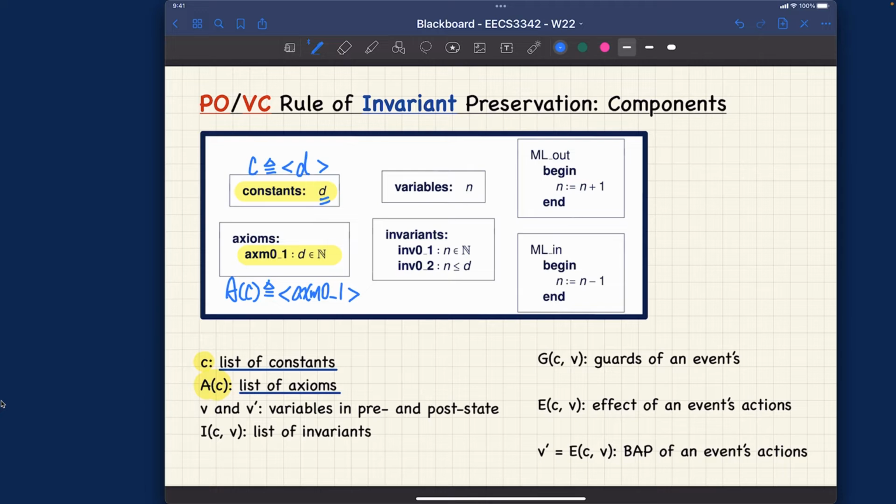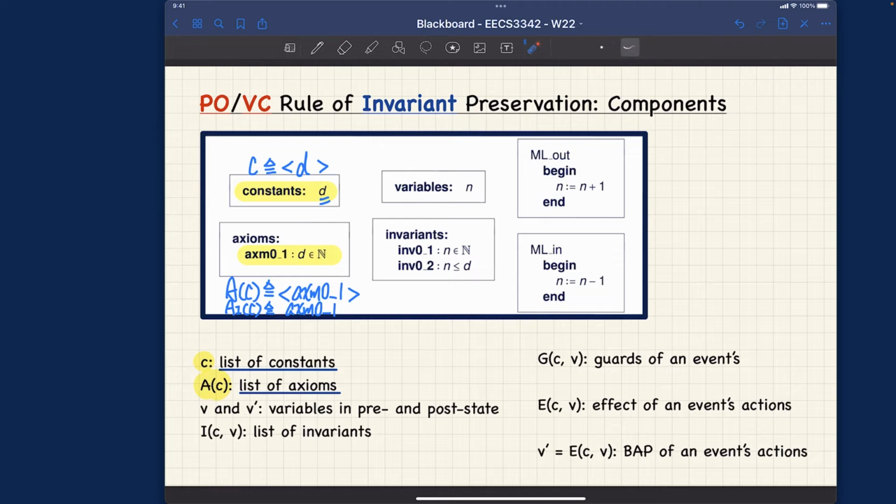And in general, you can also refer to some individual axiom. You can think about it as more like an indexed array, but it's not really an array because mathematically we may just start the index with 1. So here we can write the axiom with index 1 over here. This part here is referring to the entire list of axioms, and this one over here is referring to index 1 into the list, right? So this, by definition for our model, is going to refer to just the axiom itself.